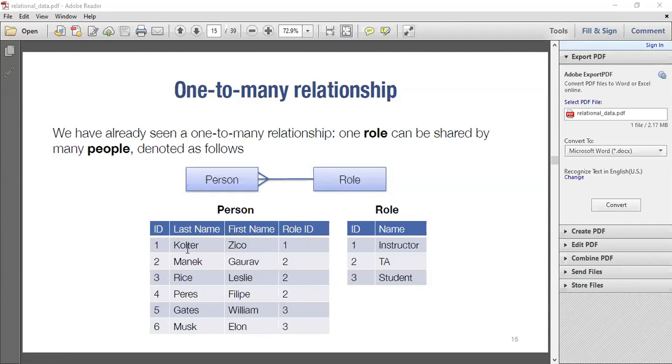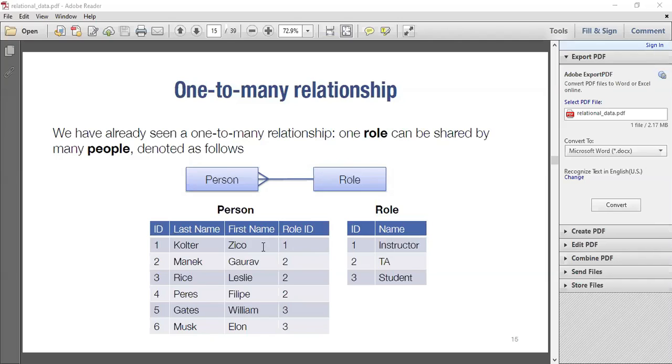You could select all, or you could say select last name, first name, and row, where row ID is one, left join on row ID, person row ID equals row ID. Basically, what that SQL query will give you is a list of the last name, first name, and instructor name from the row you described.